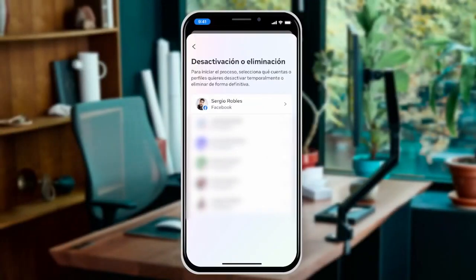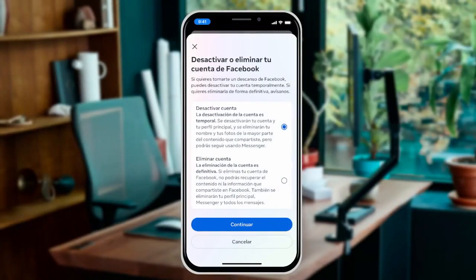Now we are going to proceed by selecting that option, and at this point, all of our associated Instagram or even Facebook profiles will become visible. In my situation, what typically occurs is that my personal Facebook account or profile appears first, so I will click on it as if I were going to delete that account, and here it presents me with 2 options.